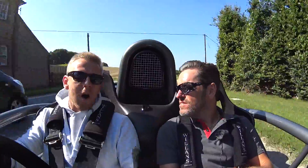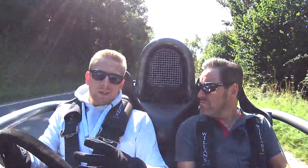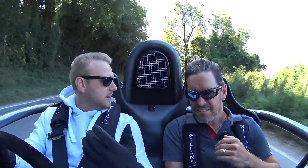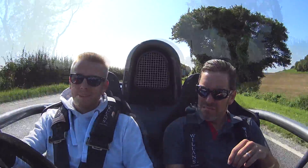You've had this car — what, two or three years? Actually coming up to five years! Five years — and how long did it take you to get comfortable driving it? It feels like a really intimidating car from this side, let alone from the driver's seat. I was unlucky — I bought the car in October, so I only got a little bit of time with it in winter when the road temperature's not good. You feel very unfamiliar and the past couple of times you put your foot down you really scare yourself. After about a year you start to feel more comfortable, but you never really stop learning. And it's that front-to-rear brake bias — when the back of the car overtakes the front, it's time to make some adjustments.